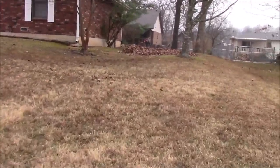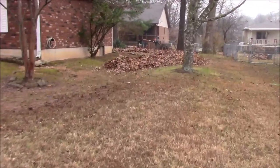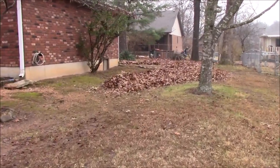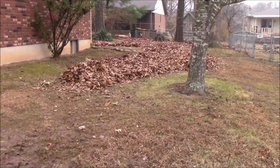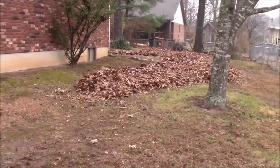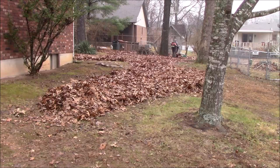This is not a property that we mulched. This is a property that hasn't been touched since around September or August. And so they called us to do the leaf cleanup in the backyard, guys. It's bad. Really bad. It rained.